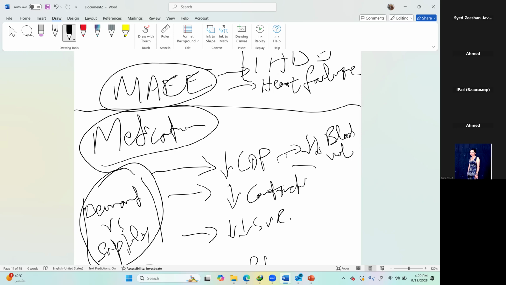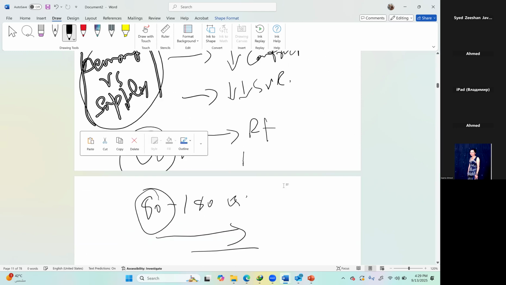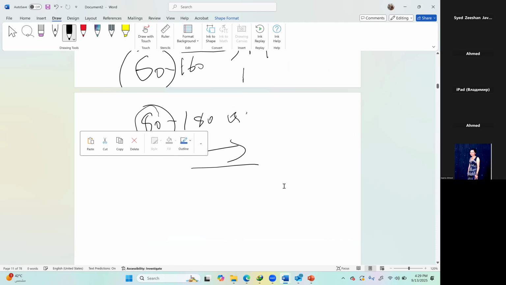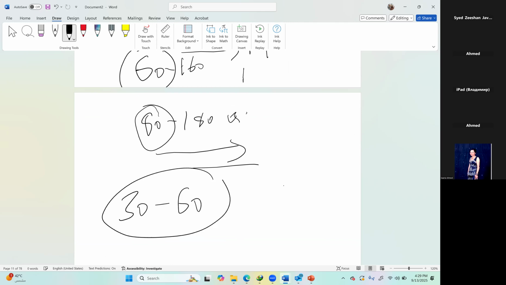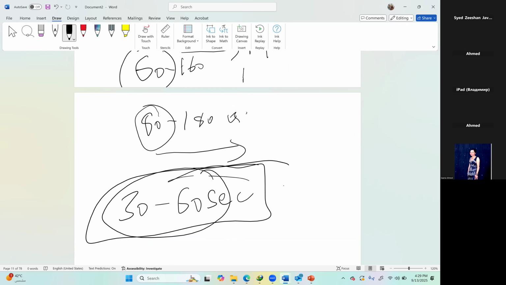Okay, so you can look into it. So these are the things you have to know. And one more thing you will tell in a hypertensive patient: you can make your answer in 30 to 60 seconds, as I mentioned yesterday. Whenever they ask you about hypertension in a scenario, you don't have more time to tell a big story. You have to squeeze your answer into 30 to 60 seconds. That is the only way you can make it.